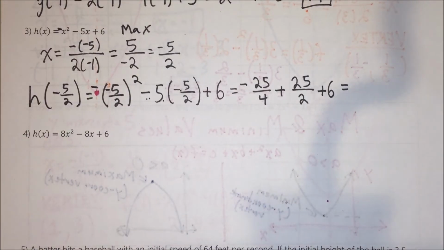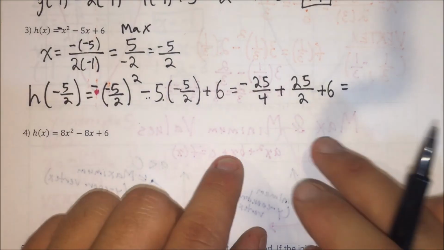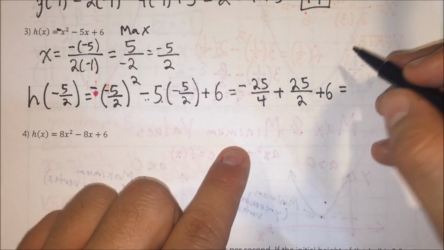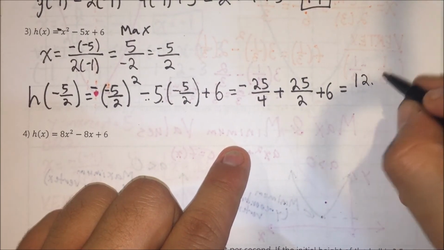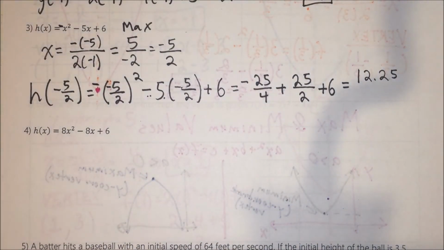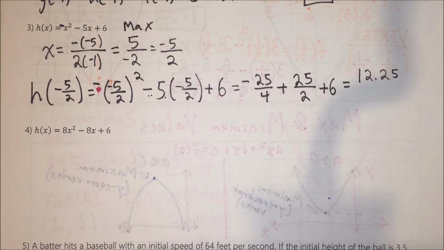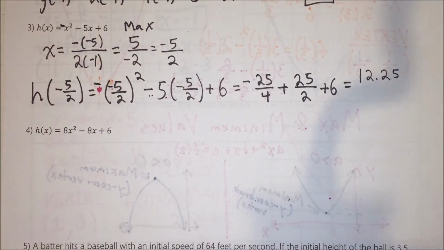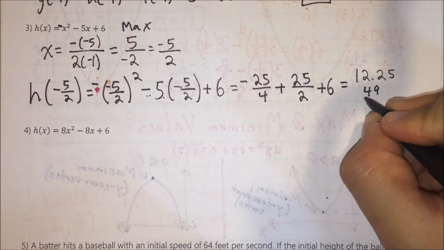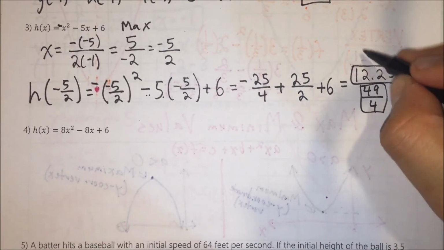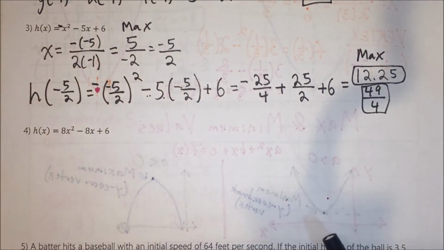And again, this is probably one that you're going to want to enter into your calculator. You could try getting the common denominator across these, but entering your calculator is fine. You're either going to get 12.25. If you want the fraction one, I didn't do that one, but I'm going to do it right now for you guys because I love you guys that much. That's actually going to be 49 over 4. So either answer is fine. This one's in fraction form, but again, these are our max values, the highest values that this function could possibly be.